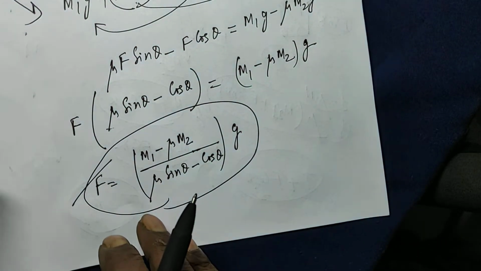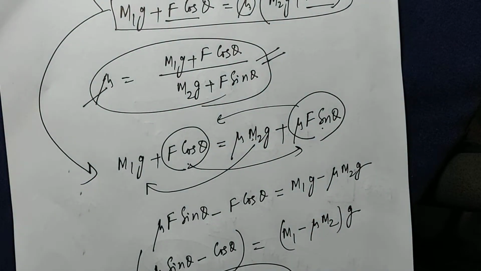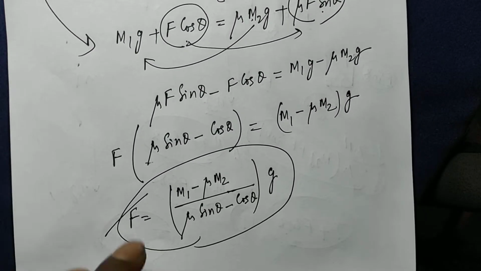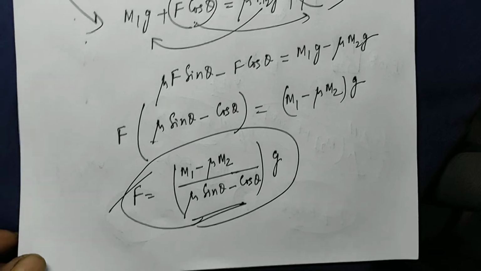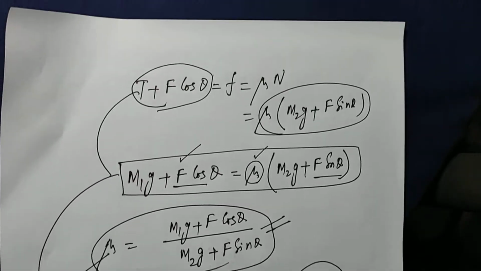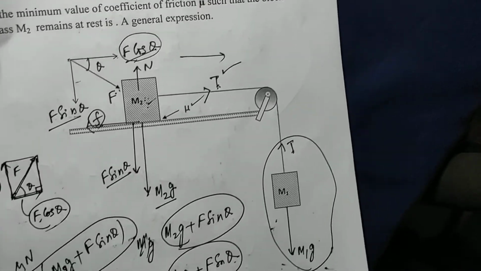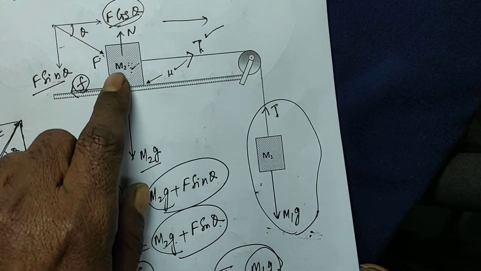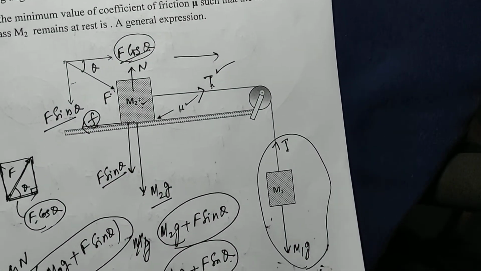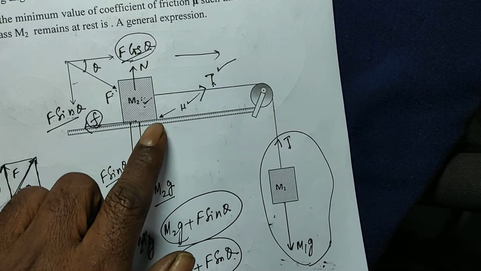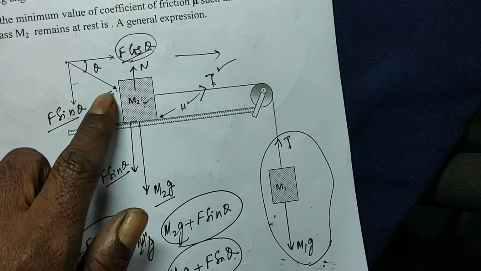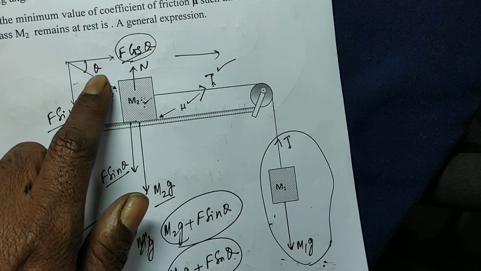They might ask you the force, they might ask you what is the value of mu for which m2 does not move towards right. So again I suggest, don't remember this as a final expression, don't mug it up. They might change the angle in the question, they might say this is m2, this is m1, so you have to be careful. So this was a situation. In addition to the force of friction here, there is an additional force applied from outside, F, making angle theta with the horizontal. Then finally let me go to the last one.